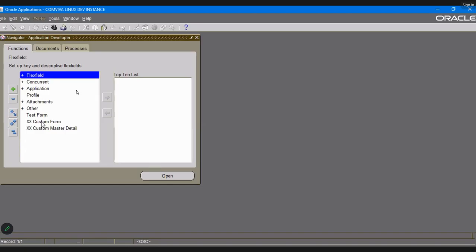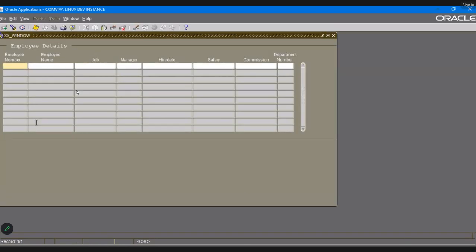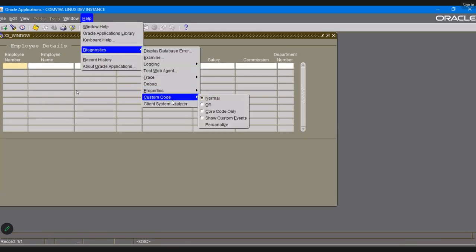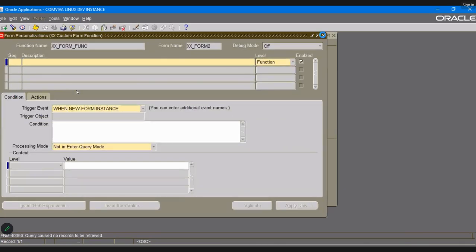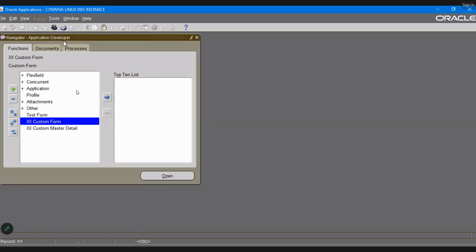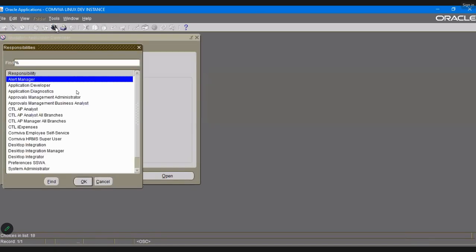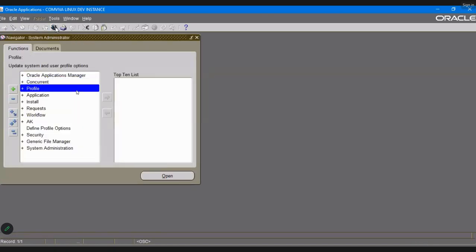For the form personalization, we need to open some form. Open our created form. Then there is a diagnostic custom code and there is a personalization. So basically, at some places it is not enabled. So how to enable it?